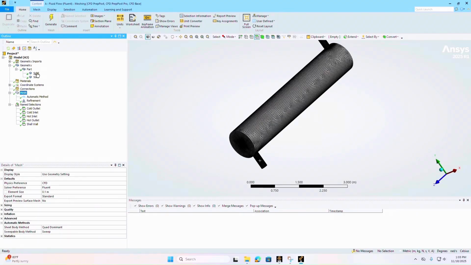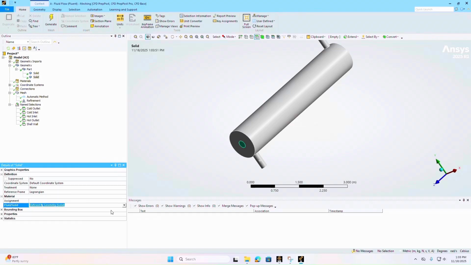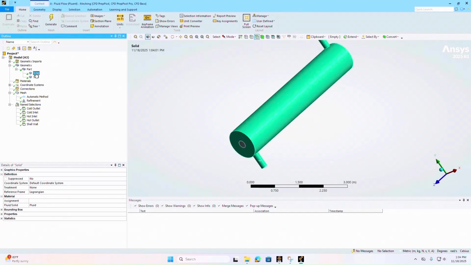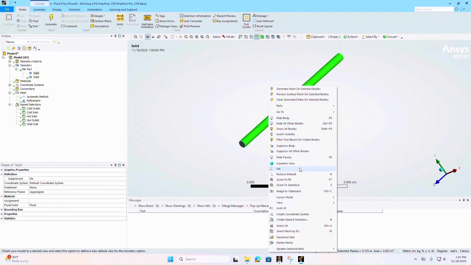So now we're going to hide the shell body, or we'll actually change the fluid. We'll change it to fluid. That way ANSYS knows that this body will have fluid running through it instead of treating it as a solid. And now we're going to hide the shell body, and we can name the inner tube to pipe wall.